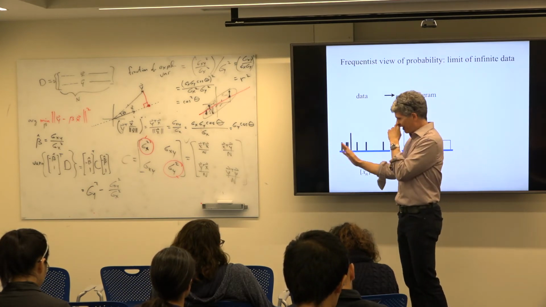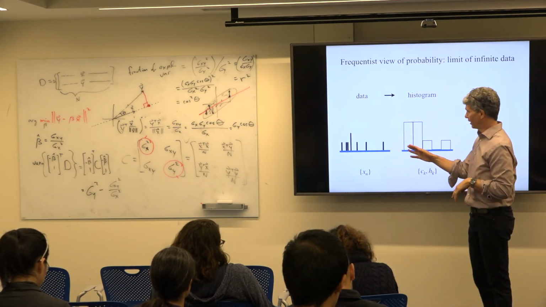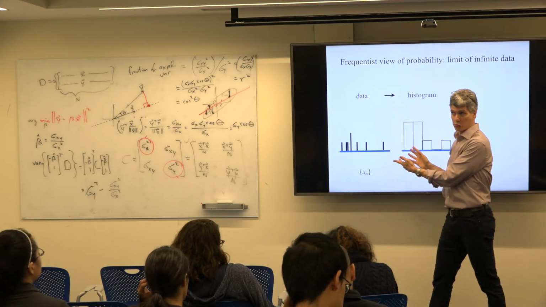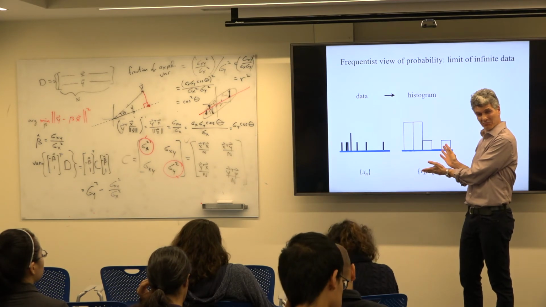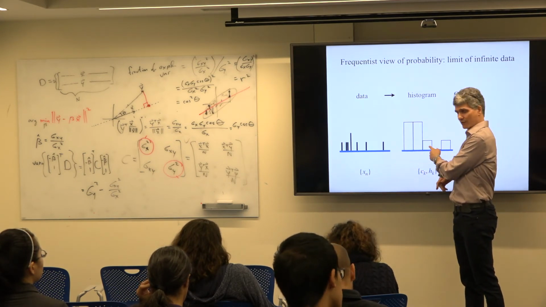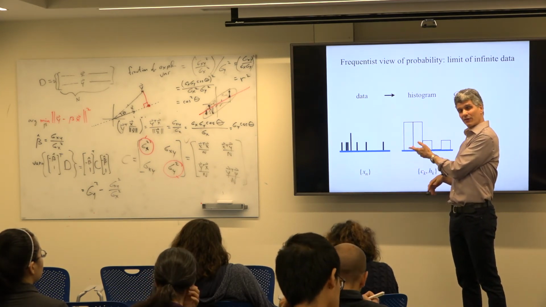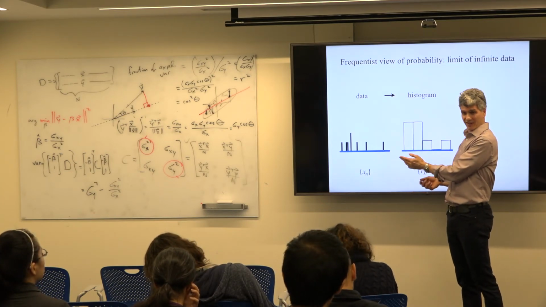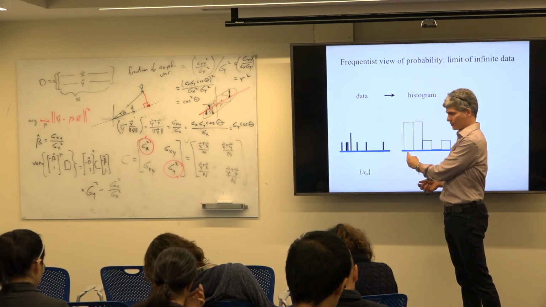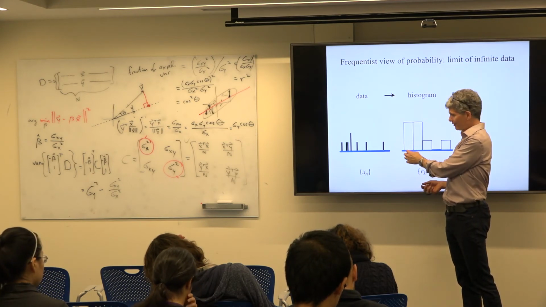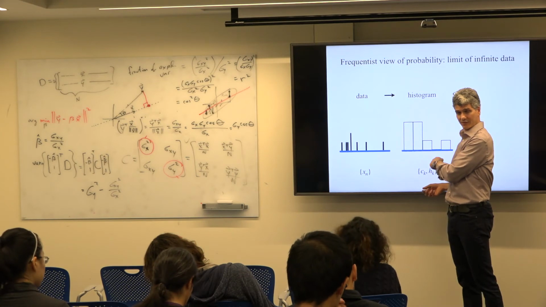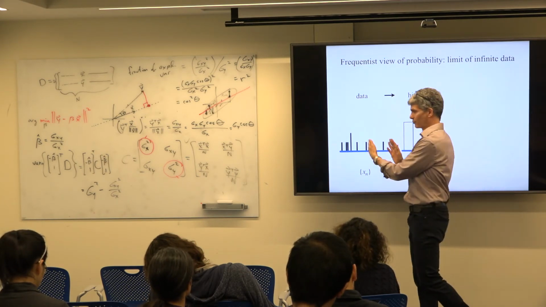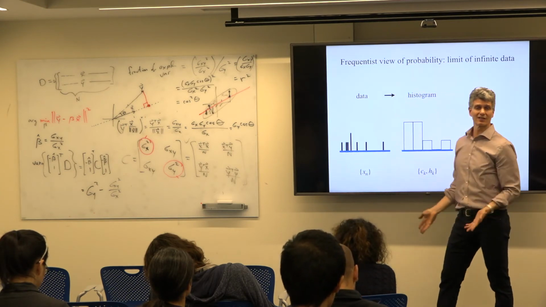If you started out with 10,000 data points, but you only have 10 histogram bins, I've gone from 10,000 numbers down to 20 numbers, I guess, because I have to specify the position of each bin and the height of each bin. If the bins are all the same width and they're side by side, maybe I don't even need that many numbers. I need 10 for the heights, and I need the first position, that's 1 number, and I need the width, or the spacing between the bins, so I need 2 numbers, so I need 12 altogether to capture 10,000 data points. But I've obviously lost something, right?